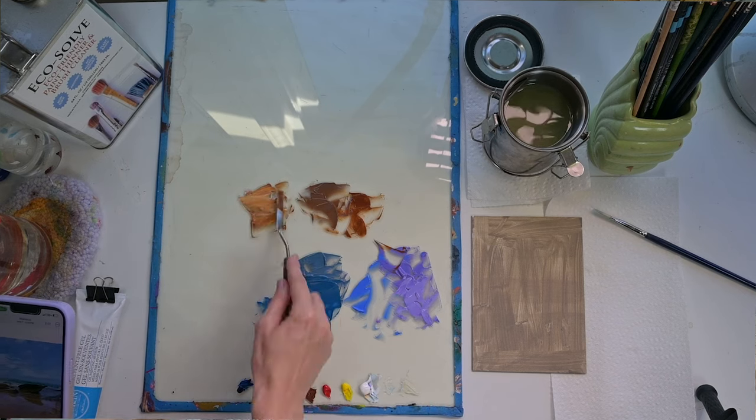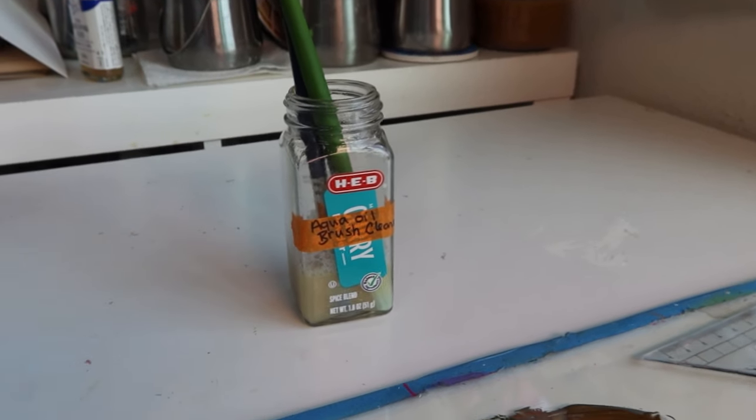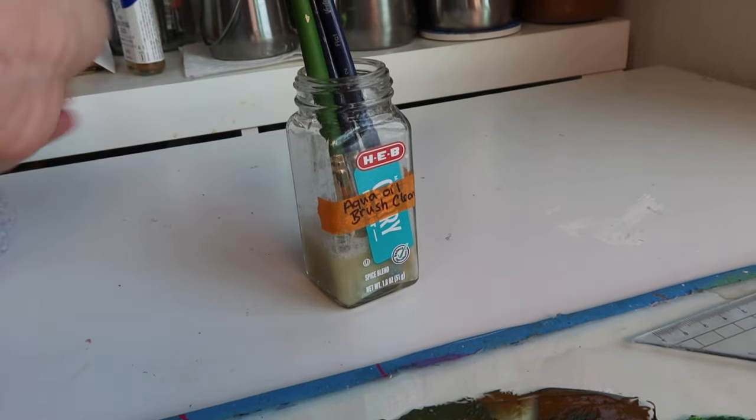It's going to depend on everyone. Again, that's where it gets personal. It's very difficult to paint with paint straight from the tube whenever you're working with oils. Not impossible, but hard. Just remember, oil and water don't mix. So you have to use something like a turpentine or a Gamsol to clean out the pigment from your brush. People also use solvent in the early steps of their painting, either as a wash or to thin out their medium and make it a lot thinner and dry quicker. Also, in something like a Liquin or a Galkyd gel, solvent is used in that, again, to speed up the dry time.